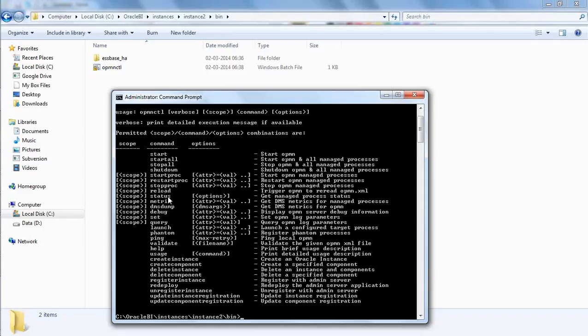Let's look at a couple of those now. We'll see the status now. We'll understand the status of all our 5 services that are running, or 6 services, because if you install the SBase also, I think it will create 2 more services. Status will display the status of those services. Stop all will stop all the services. Start all will start all the services. So these are the commands. Okay, now I say clear.